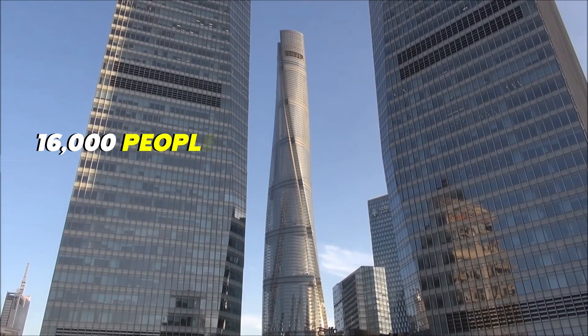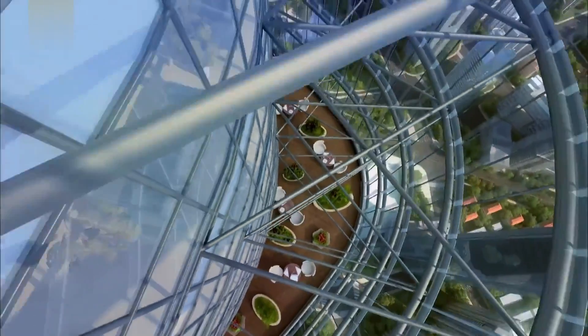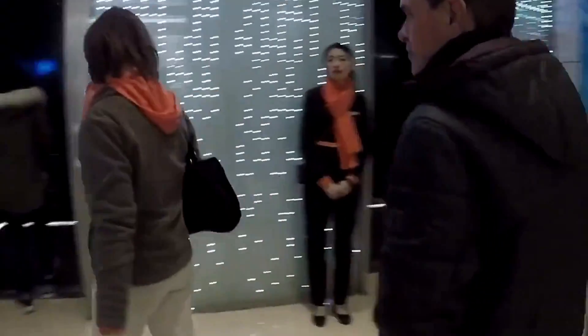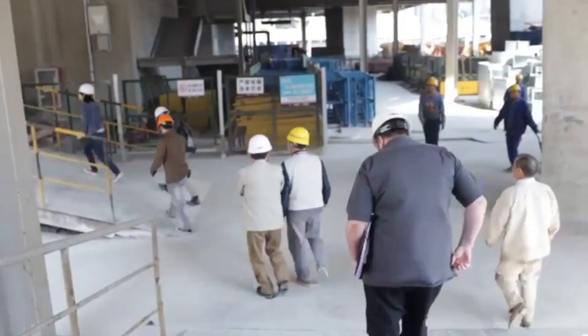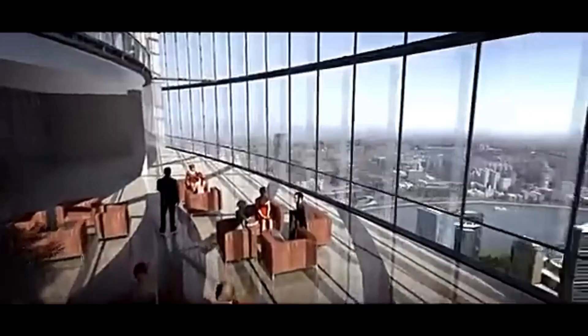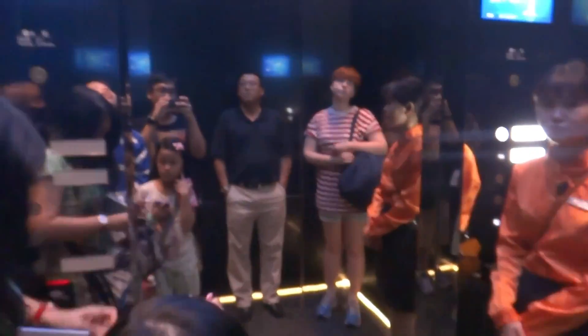The skyscraper can host up to 16,000 people each day. The architects drew inspiration from Shanghai's traditional small courtyards, reimagining them inside a spiraling shape. The building provides vertically arranged meeting areas in place of parks scattered over the city. These revolutionary sky gardens distinguish the structure from any other high-rise ever erected. Shanghai Skyscraper offers a novel environment for working and living by prioritizing public spaces and putting stores, cafes, and other commercial facilities on the atrium floors. The engineers designed a vertical system with four sky lobbies connected by high-speed elevators. Each lobby acts as a social hub for that section of the structure, complete with restaurants and conference facilities, saving money on elevator trips and energy resources.